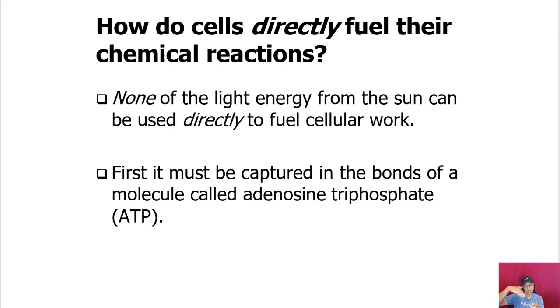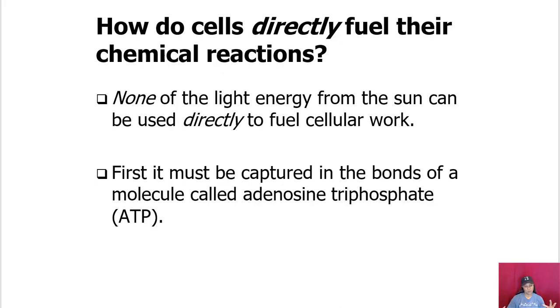That photon of energy that comes through from the sun, we have to capture that energy, and plants do that, and it has to be captured in the bonds of a molecule called ATP, adenosine triphosphate. And remember, we're going to lean on our Greek and our Latin to help us out. Tri means 3, which means that we have an adenosine molecule and 3 phosphates. So ATP, adenosine triphosphate. And ATP, which I will call it from now on, is sort of this universal molecule of energy that can be used by cells.